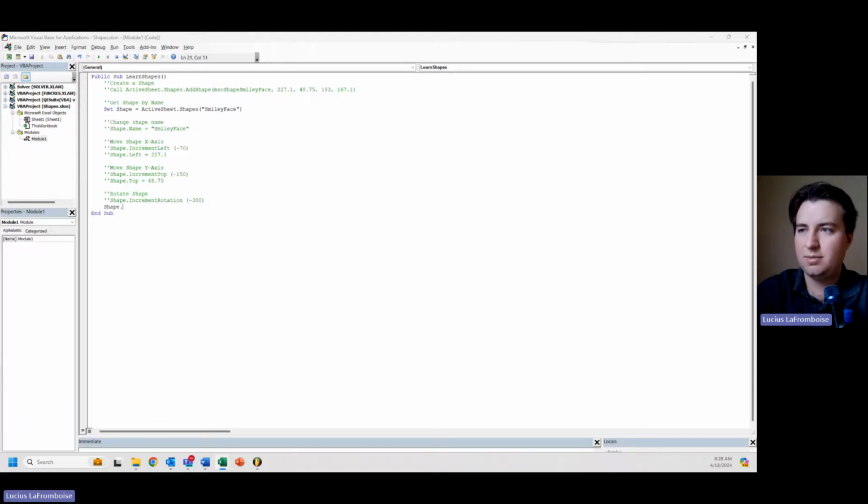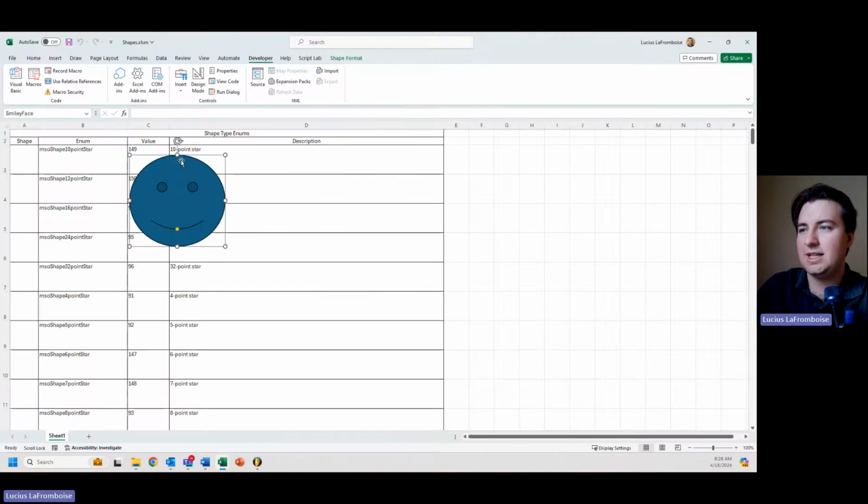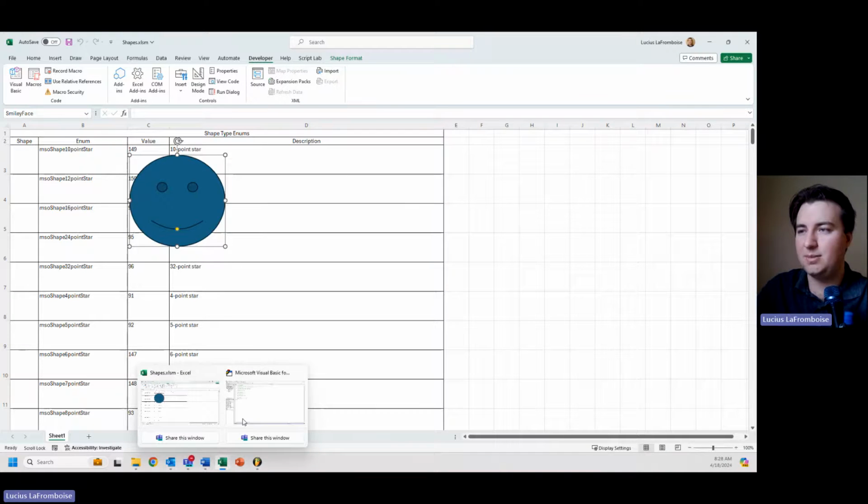If we do shape.rotation, we can set that absolute, and I'm going to set it at 0, and that'll give you an idea of the orientation. We see that 0 degrees is how it normally is, and then 90, 180, 270. You're going to be seeing a lot of that, and that's actually why when we were at 30 and we did negative 300, we actually ended up at negative 270, which is just positive 90. So that's kind of cool. That's how rotation works in Excel VBA.